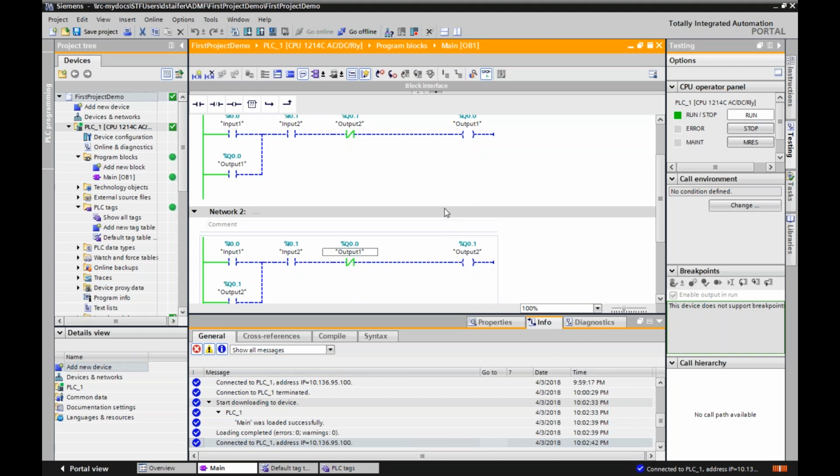Well, remember the PLC will always scan from top to bottom. And in this case, because this is the same and this is the same, I will never be able to turn this output on because it's going to read this one first.